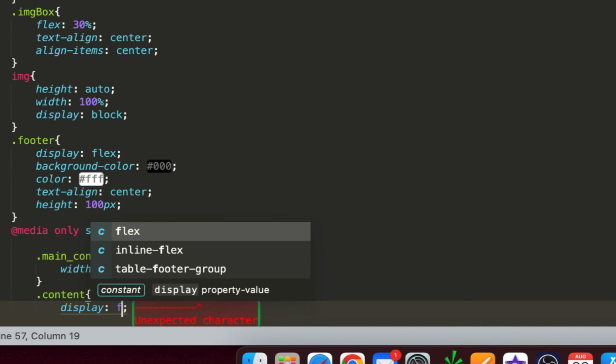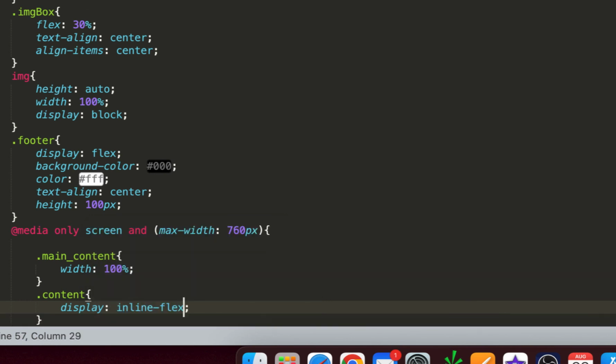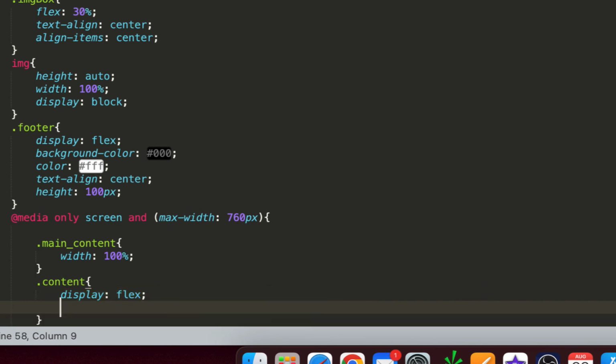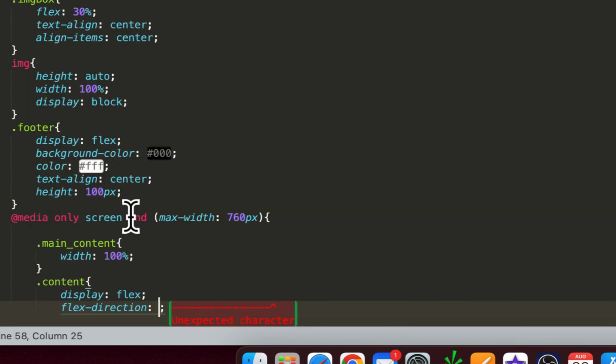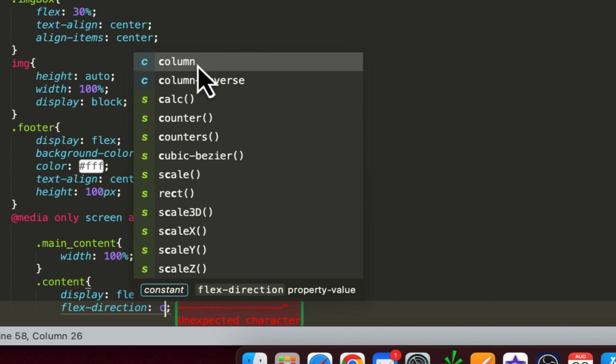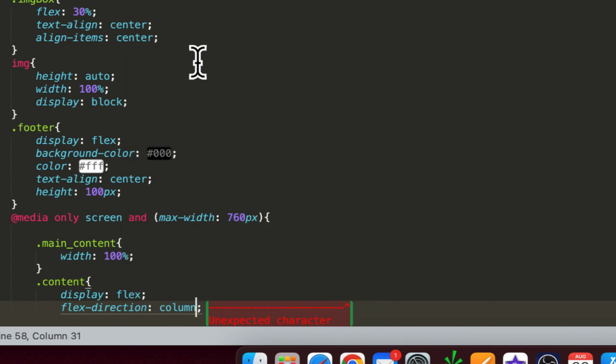So flex, I want just flex, not inline flex, and I want the flex direction to be column. The row becomes column.